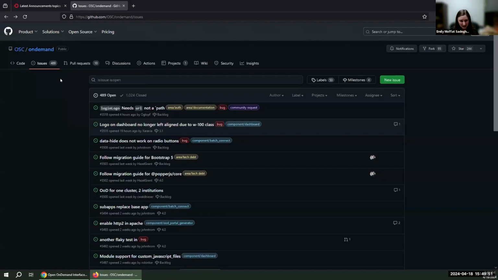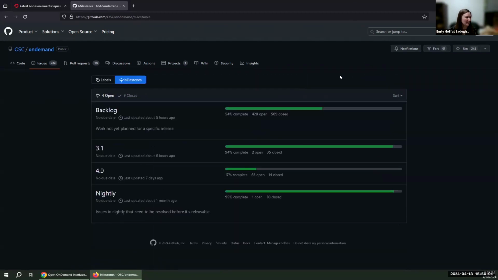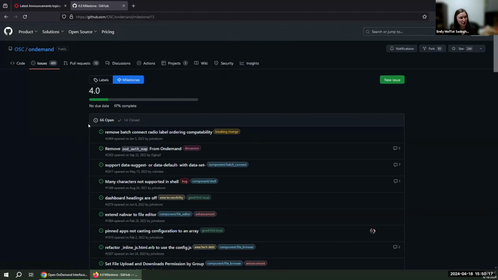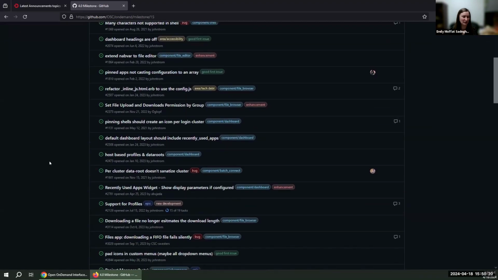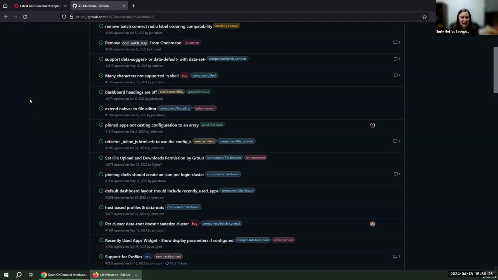On top of that, GitHub is also where you can learn about what we're doing. This is a very live view of what we're actively working on or what is to come. In particular, we have this section called Milestones, where, if you can all still see my screen, you can view some of the different ways we've bucketed or categorized these open issues. In 4.0, which is our next major release to come, we've bucketed what we would love to contribute and include. So you can find out more of a view of what we're working on and what's to come there.